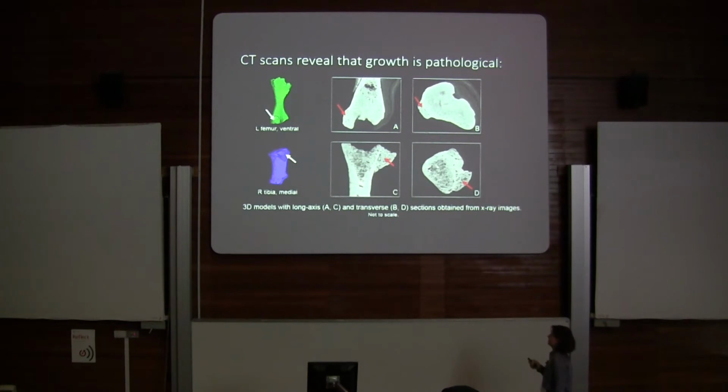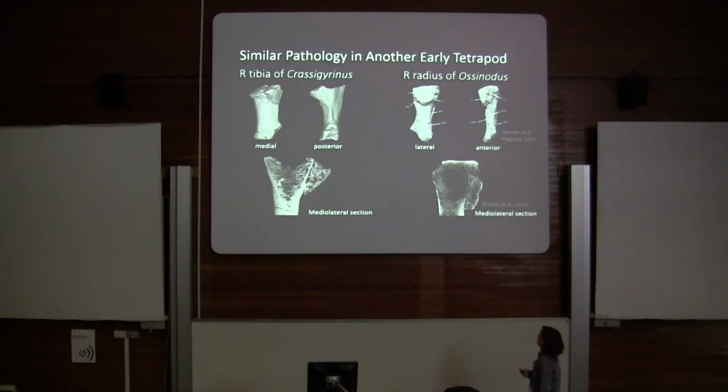And so this led me to conclude that it's either due to some sort of single traumatic event, though we don't see a fracture line, which is unusual, and it's only found on one side of all of these bones, which is also unusual. But the fact that the cortical bone is so distinct makes it look like some sort of pathology that's either related to a single trauma or maybe repeated stress, so more like osteophytosis, where the bone is remodeling to compensate for that stress.